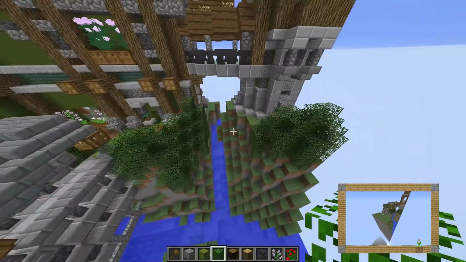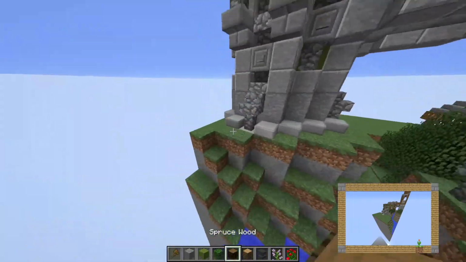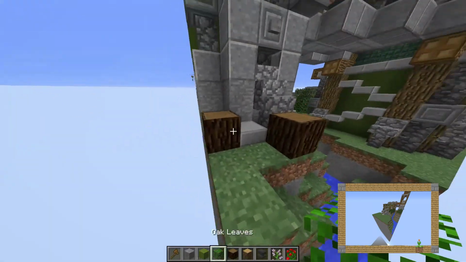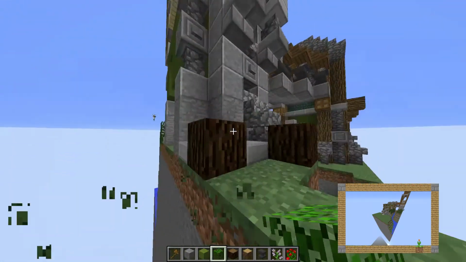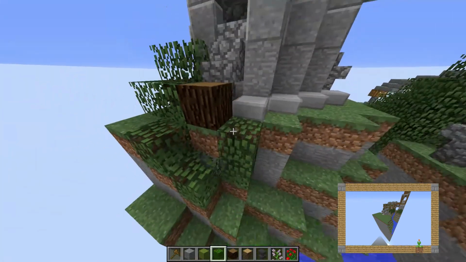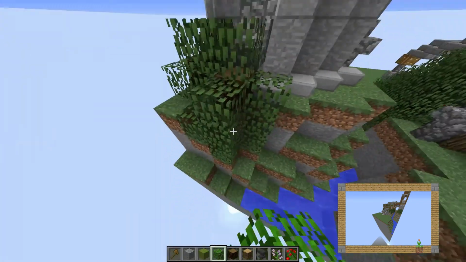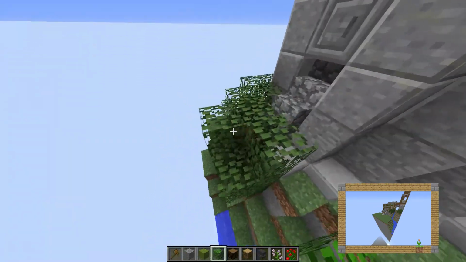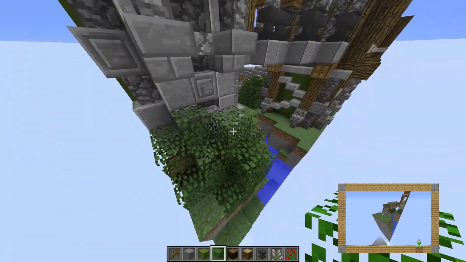I enjoy mostly using oak and birch leaves together because I think they're the most leafy of the leaves, and it just gives it a little bit of an interesting color, those two together. They have a nice texture that goes together very well.